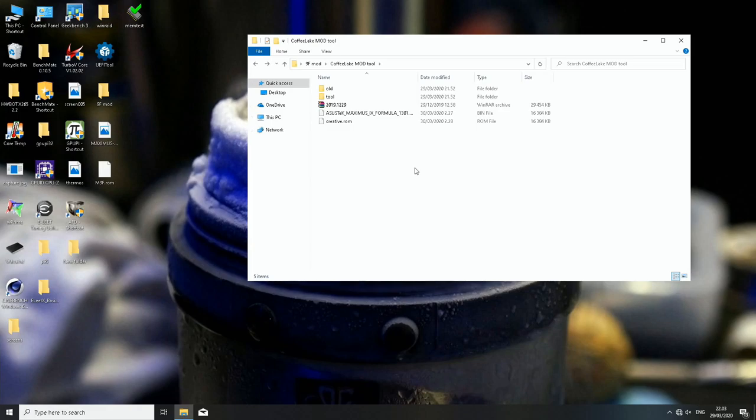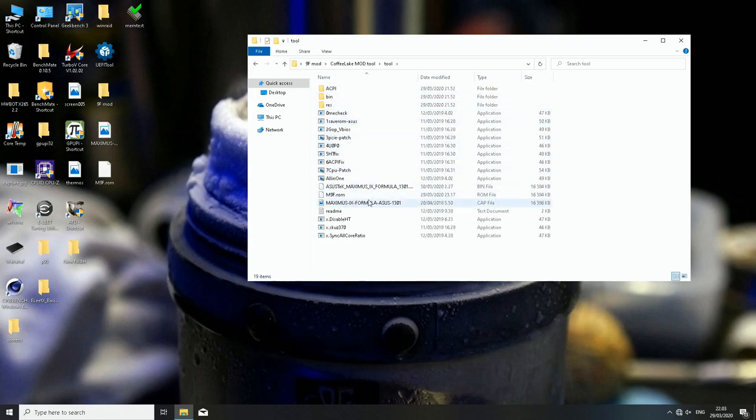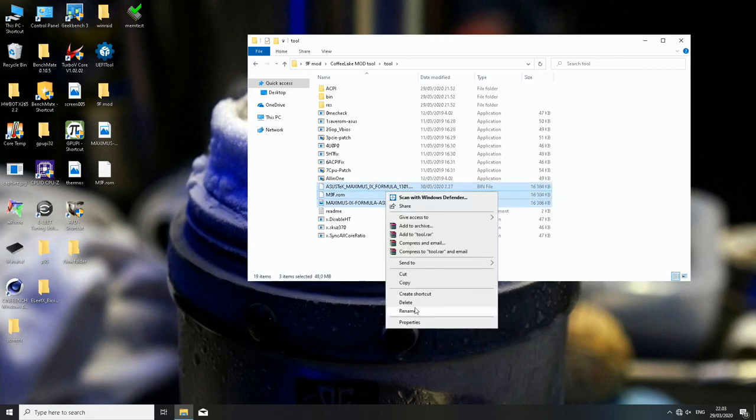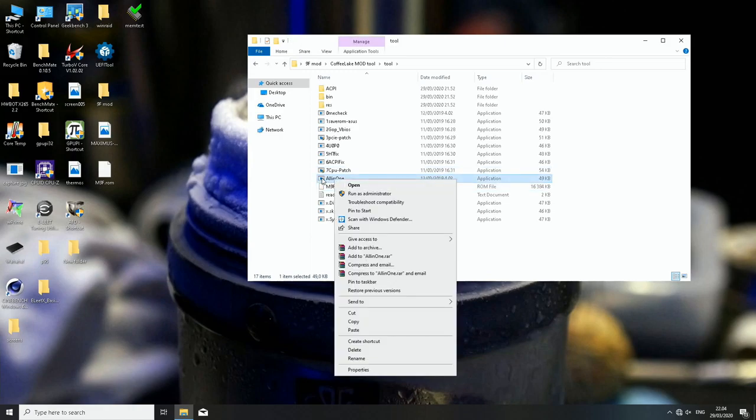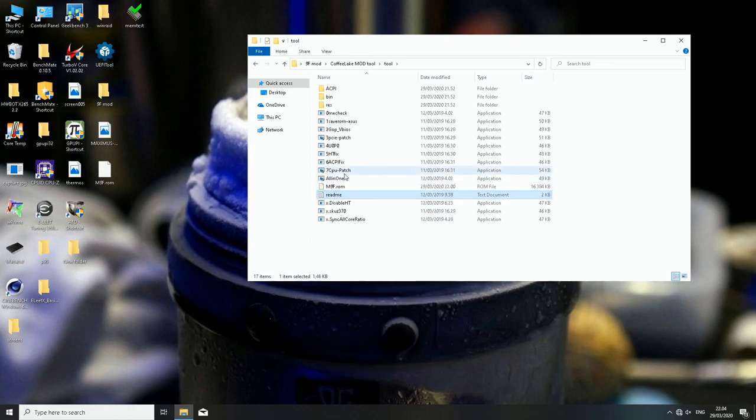But anyway, let's assume now that you have a P0 stepping 9700K or 9900K, what I have here. So I'm using a P0 stepping 9700K, so I will be using the bit older version of the program. And so I go to the tool. Well, I already made this once, but I will show you. So I will delete these old ones. I will take the file I just created, m9f.rom, and copy it to the folder over here. And then we will just right click the all-in-one.exe, which we can see over here.